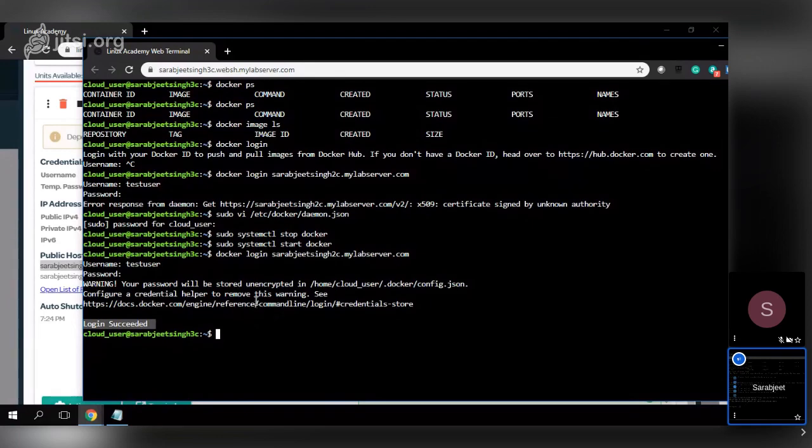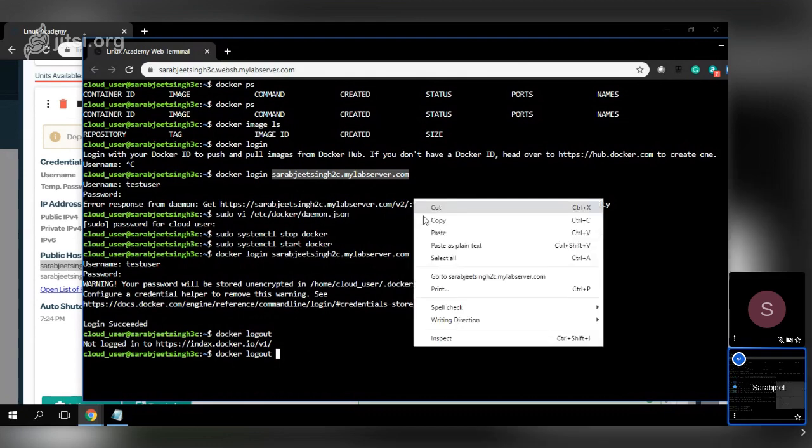Now I'm going to remove that and I will show you the correct way to authenticate. First let me log out of here. So docker logout. I gave the same name, but it is showing you are not logged into this index.docker, which is the public registry, so I have to log out from here.